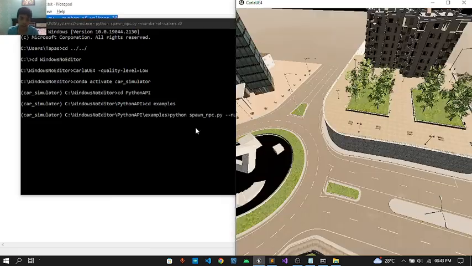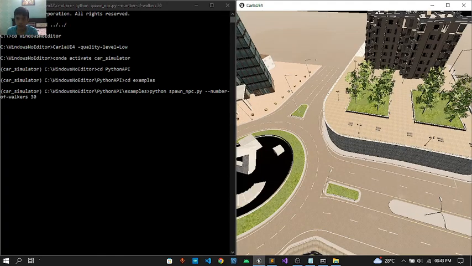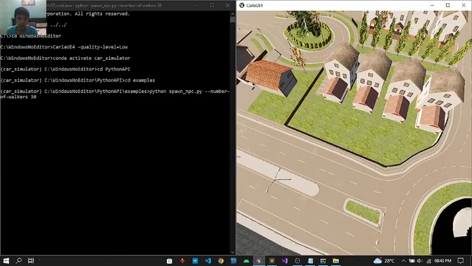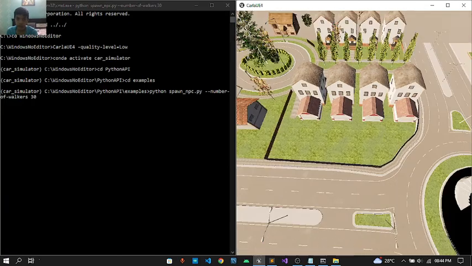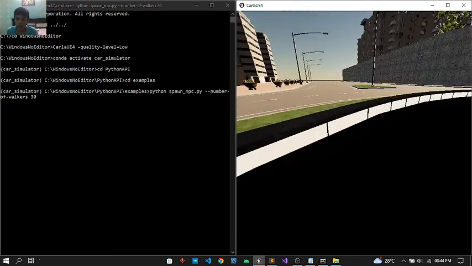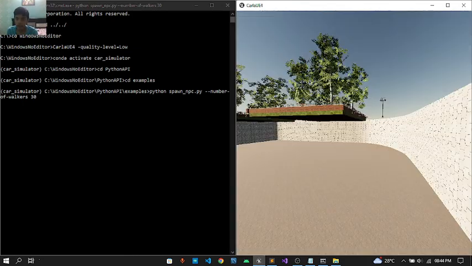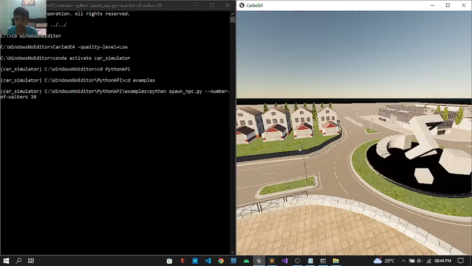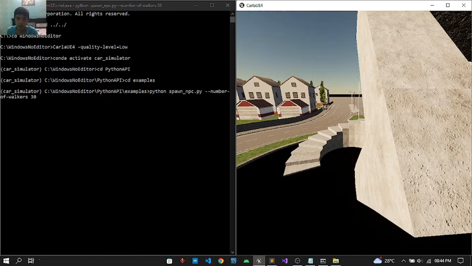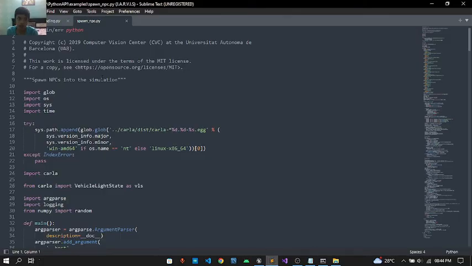In case of any errors, we are just making the windows half and half. It's still executing. It sometimes takes time because this is not a high-end PC, it's a low-end PC, so it takes time to run all the commands. That's why you saw that I ran Carla in low quality. Meanwhile, let's check the source of this.